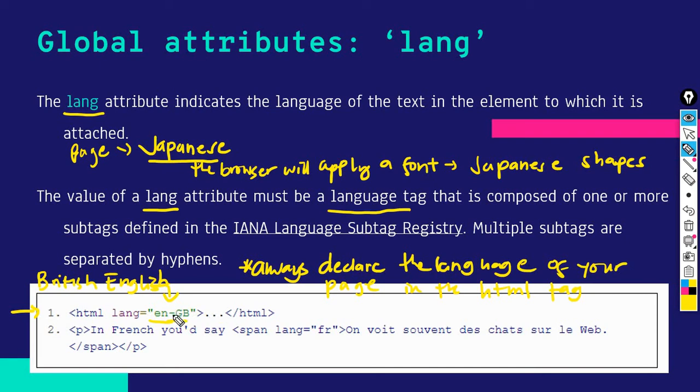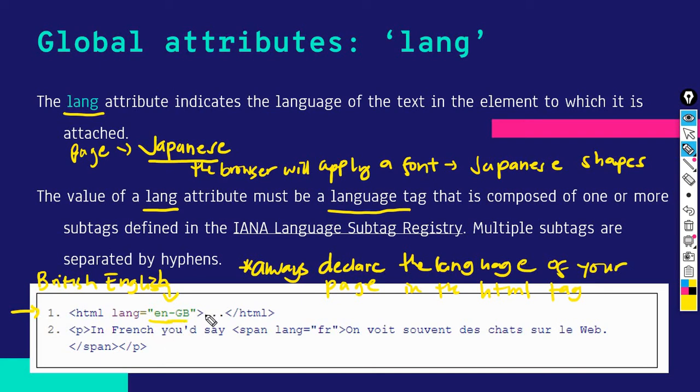So this distinction can be useful for spell checking your source. So you can also add other subtags such as scripts and variant labels to further refine the language.